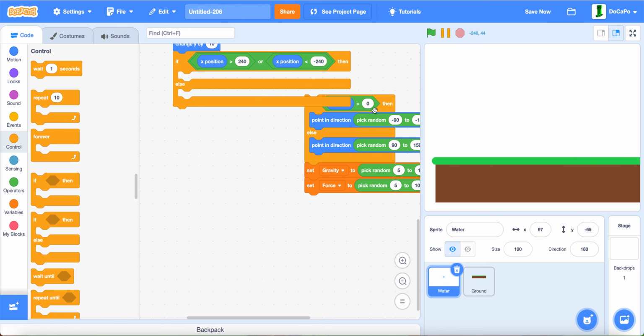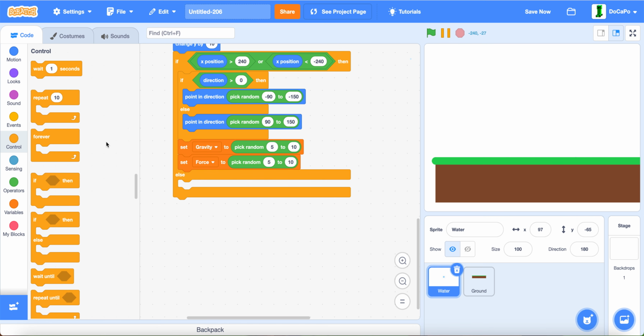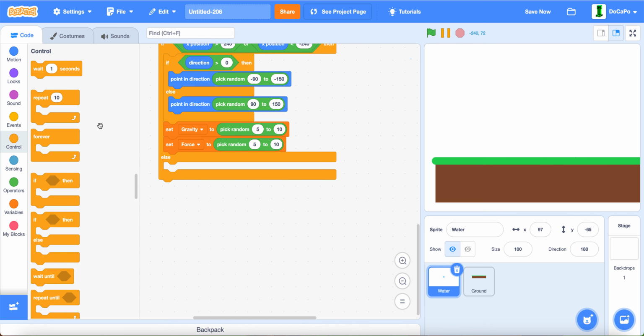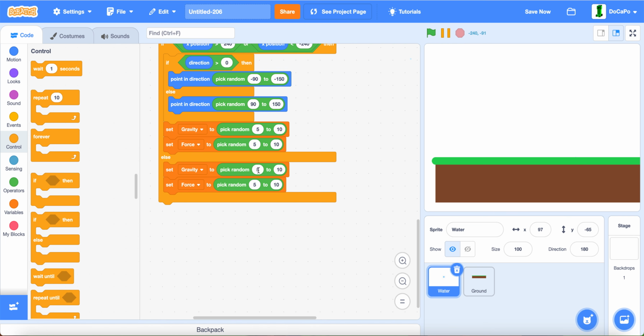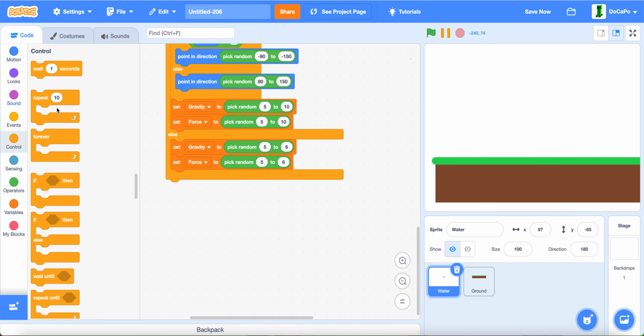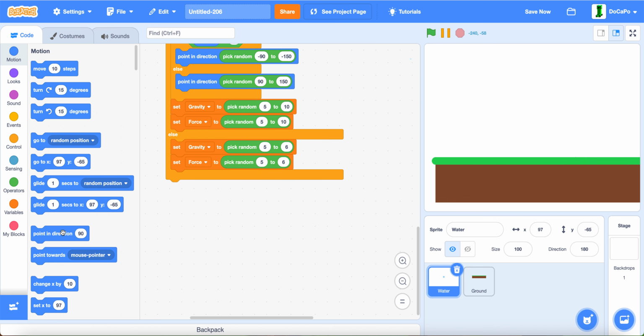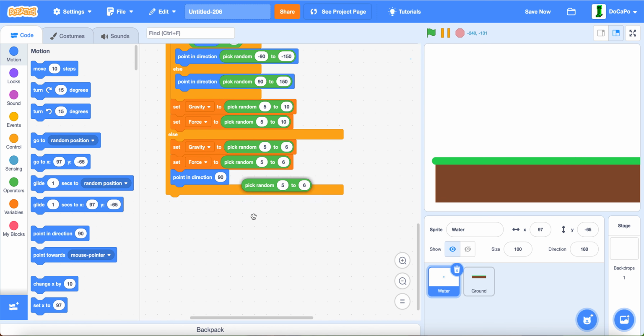So it's an if else, and then we put it there. Now in the else, we do the set gravity to 5 to 6 and force 5 to 6, and point in direction, pick random -89 to 89.